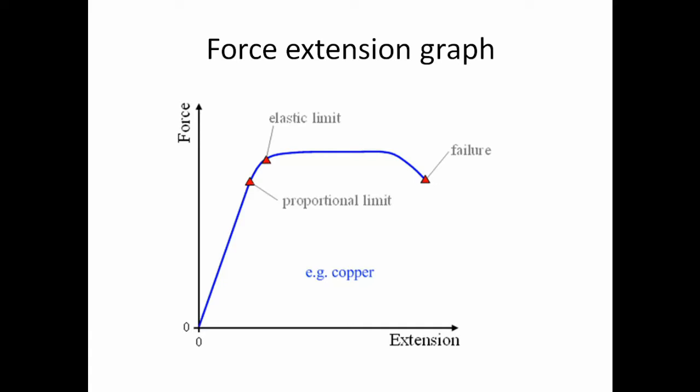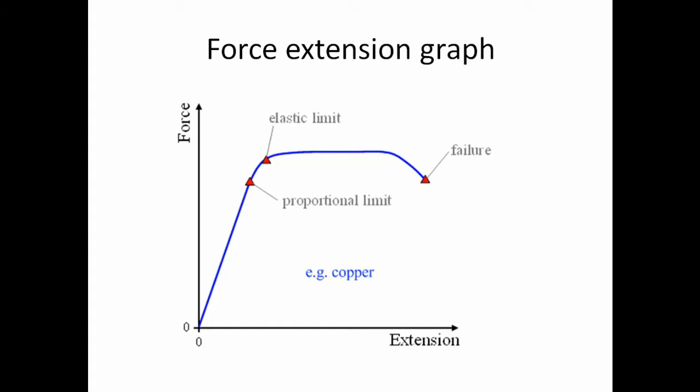When stretching springs, we can plot force against extension on a force extension graph. You may notice that the independent and dependent variables on this graph are switched from their normal. That is because this works with formulas such as F equals kx, because F over x equals k. So the gradient of a graph like this in the elastic limit would obey Hooke's law, which we'll be onto on the next slide.